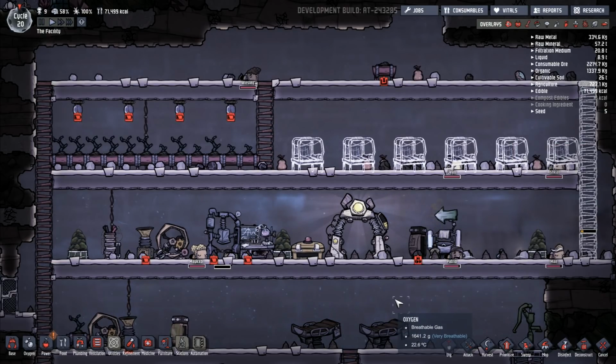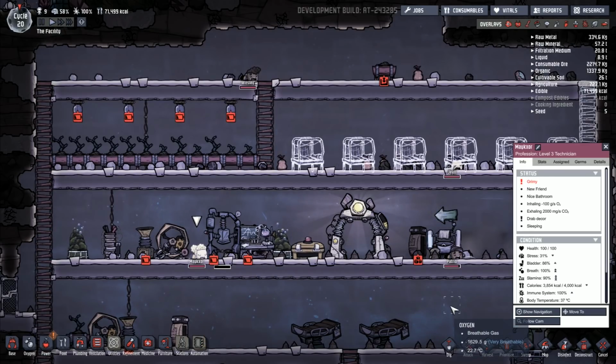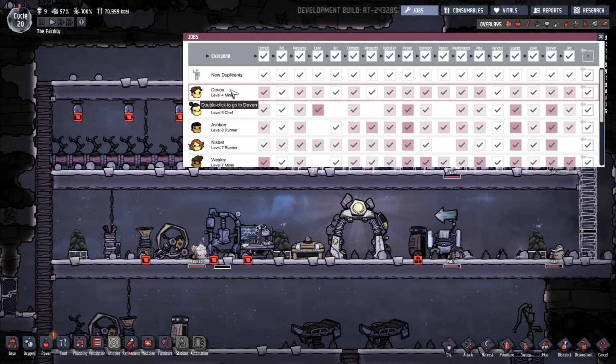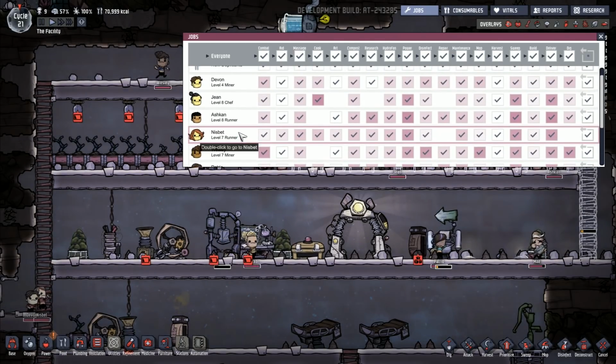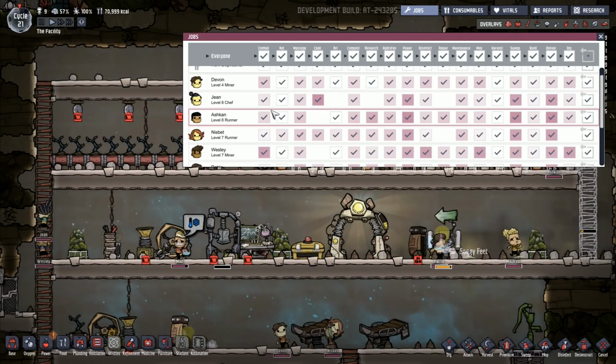And then I want to go to the duplicants themselves. So I've got Mako Saw. I think it was actually moved to... Do I go to the next one? Oh, Mako Saw is a level 3 technician. Where do I look at my... I've got research, reports, jobs. Here we go. I've got a miner, a chef, a runner, a runner. So the runner, I want to assign the runner to the treadmill. That's kind of the idea there.